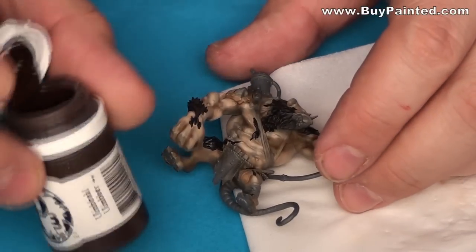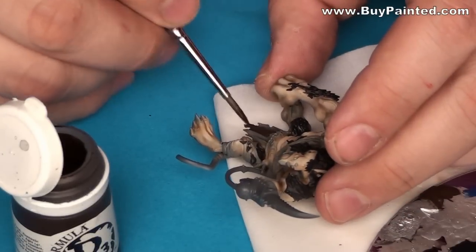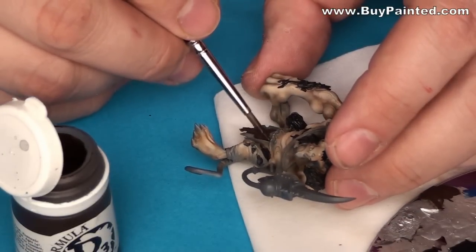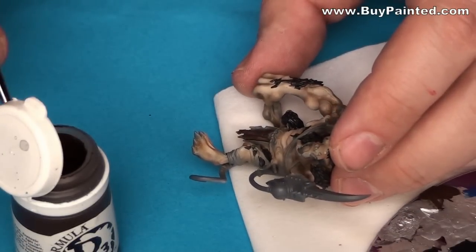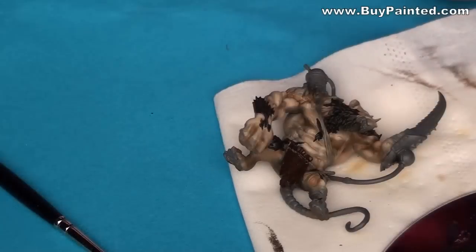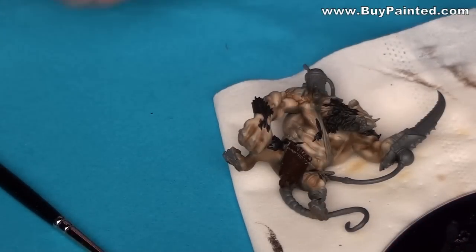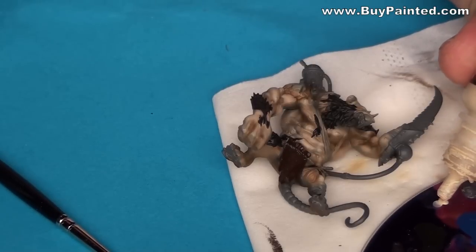I started painting the cloth that each Rat Ogre wears in order to hide his genitals. I decided that Umbral Amber from P3 is the best color for the base. I also applied base color on the bandages. I used a mix of Bleached Bone and Codex Grey.